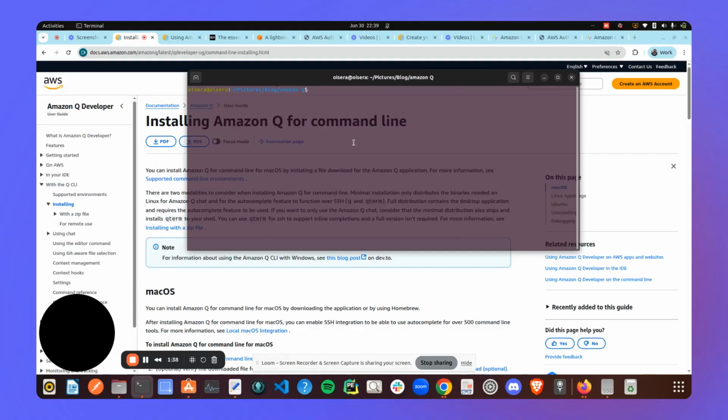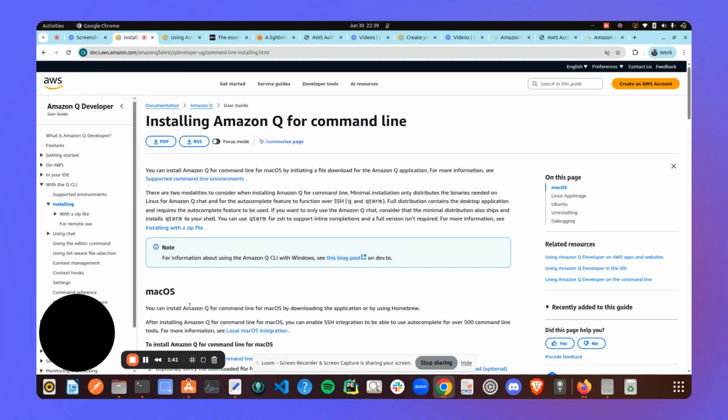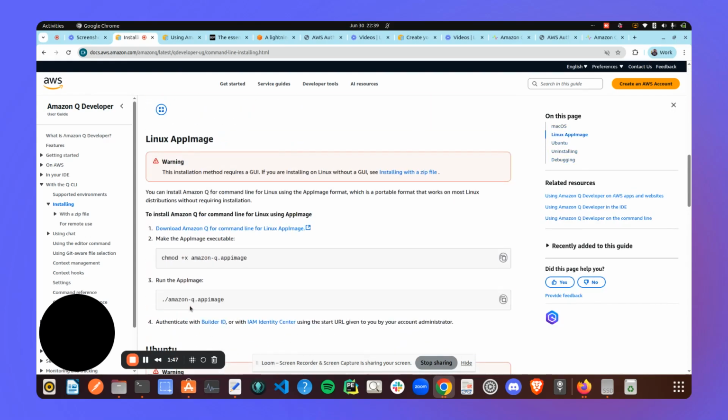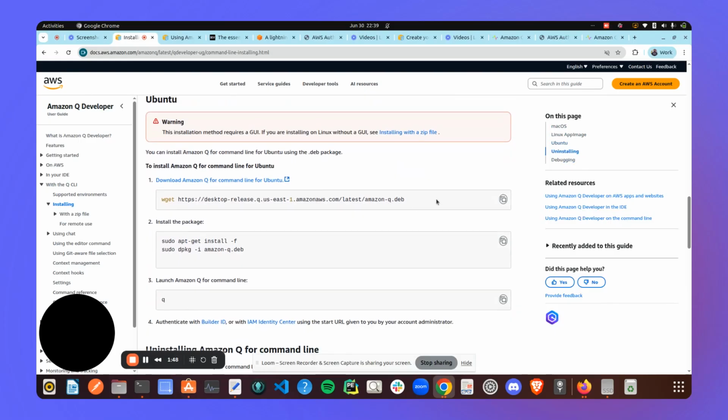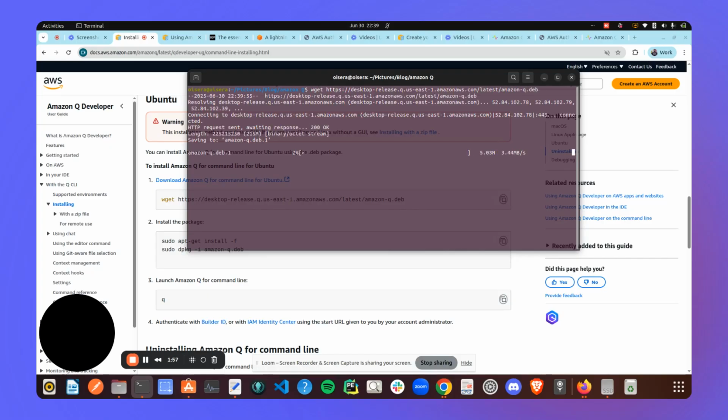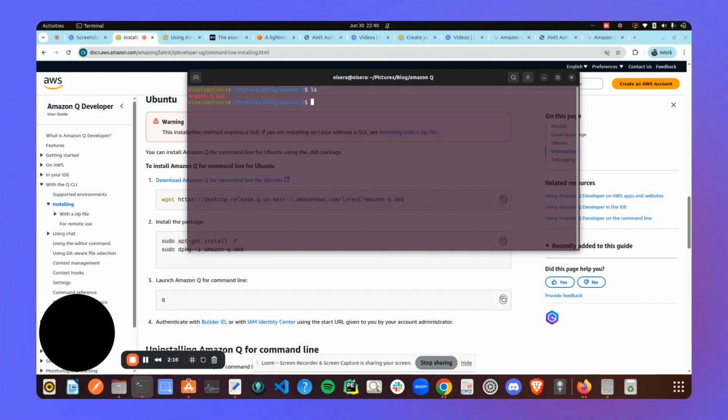So the first thing you do is scroll down to the docs and see what's there. There's macOS, there's Linux, and specifically now Ubuntu. There we go. First thing you do is copy this command, to get the zip file, and press enter. Once you do that, it will start installing the file. For me, I'll cancel because I already have it installed on my PC. So I started installing it again, but I don't want to install that one, so I'll remove it. And so I have the file on me.